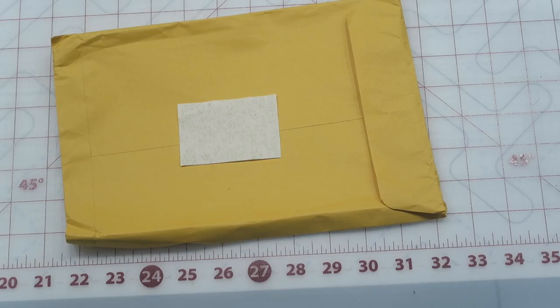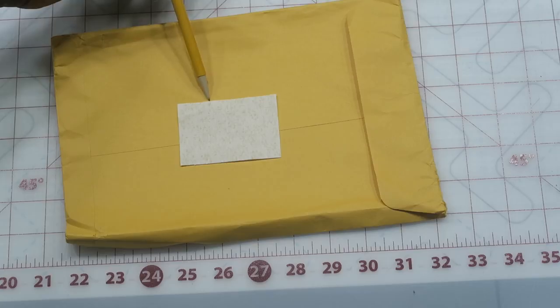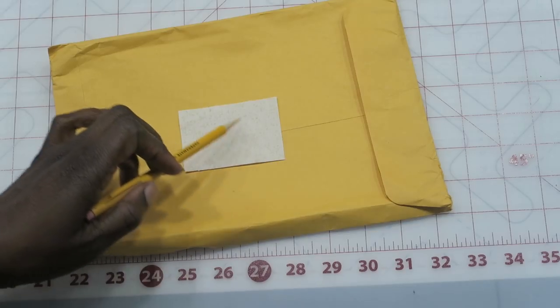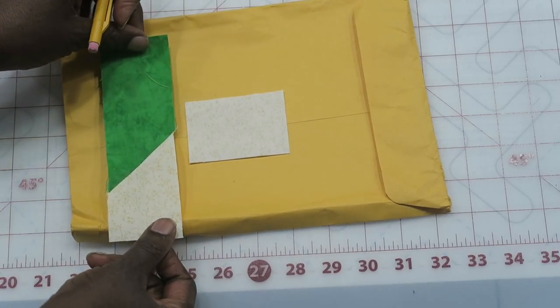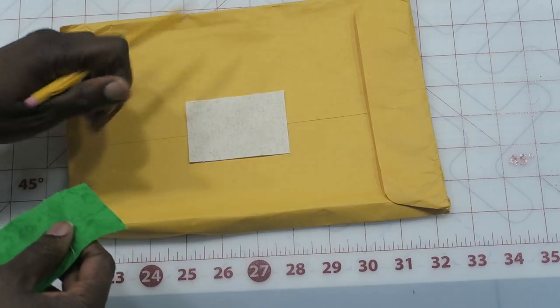I'm back with a quick tip, because I noticed that they had in the directions for you to mark 2 inches away from the edge. Make a little mark so that you can then draw a diagonal line from that mark to the corner. And I just want to show you what it ends up looking like. And I don't mark the 2 inch.